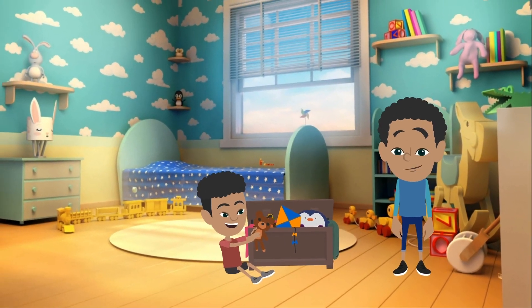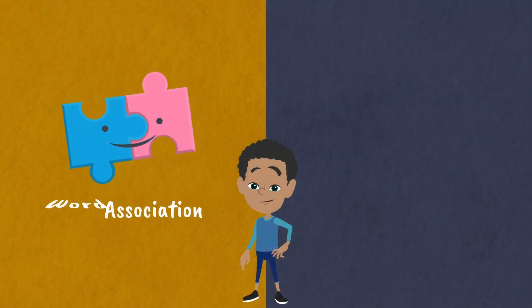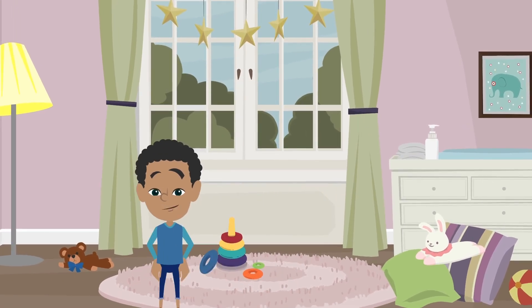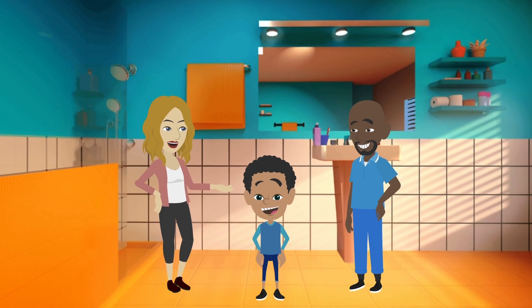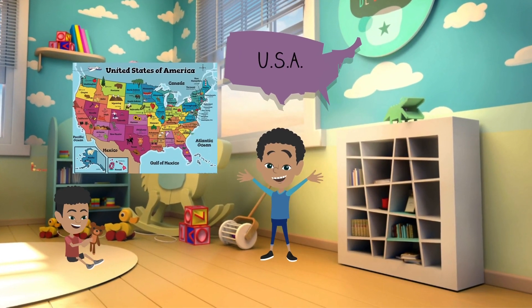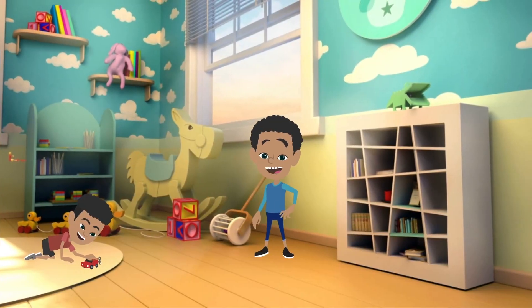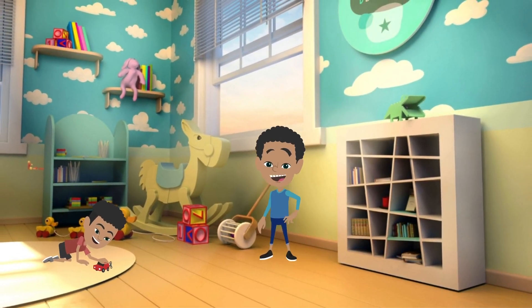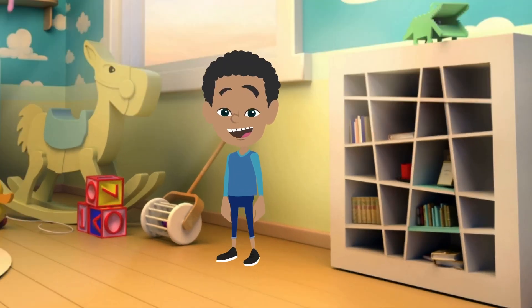One of my most important secret tips about learning — especially things you want to memorize — is word association and practicing weak spots. That's how I learned all of the state capitals. First, I learned the ones that stood out to me. Now, every day during bath time, Papa and Mama will quiz me on all of the capitals in the United States of America. It's a huge, big country. I like to look at the map and learn where the states and capitals are. I know where many of them are, and soon I will know them all by location because I will keep practicing every day. Are you ready to practice daily to learn new things?